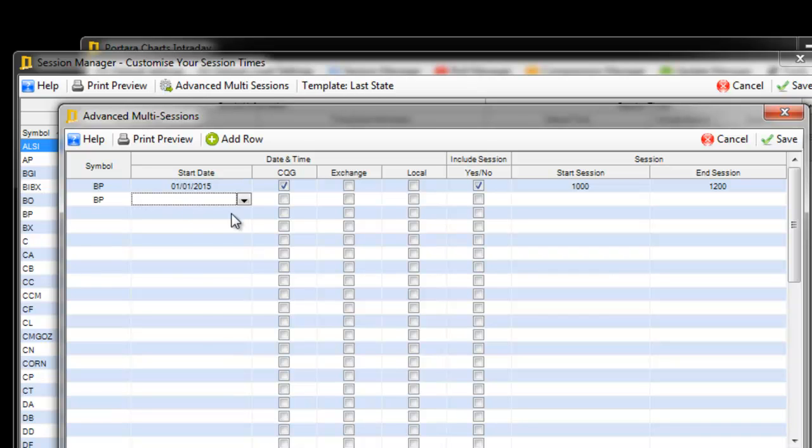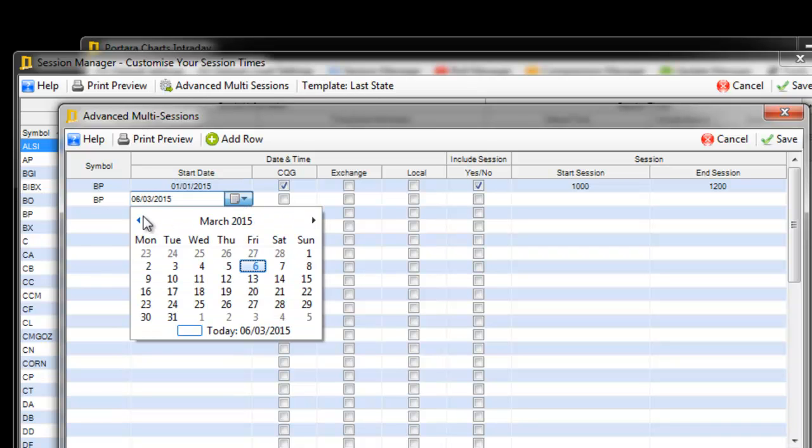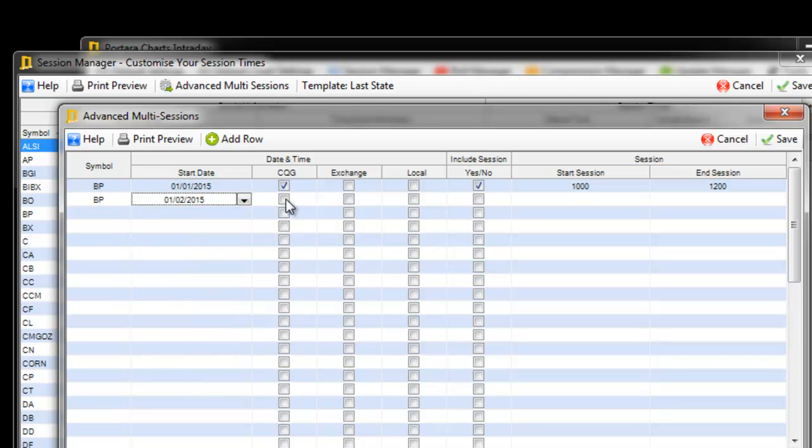And again we'll set up another one for BP. So we've got 3 sessions in all, and we'll start this one from the February, so we can take a look at that in the data. And we'll do this one from, let's say, 11 o'clock, or we'll do an overnight one. We'll go from 2100 hours to 0300. Okay, and there's some data, and we shall save that data.